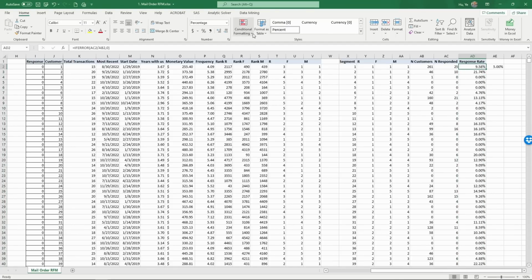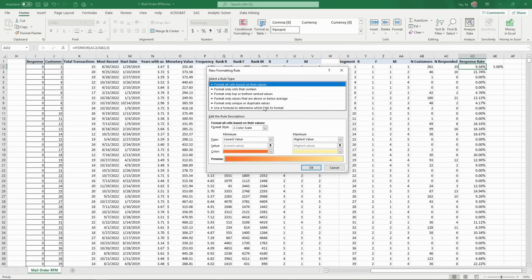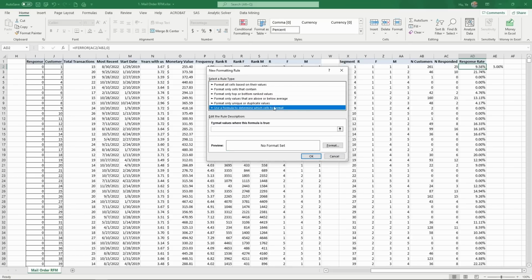So next, we go back to conditional formatting, and then we're going to create a new rule. In this case, we're going to select the last one, use a formula to determine which cells to format. First, we're going to create the values where this formula is true. So we're going to choose the cell B2.